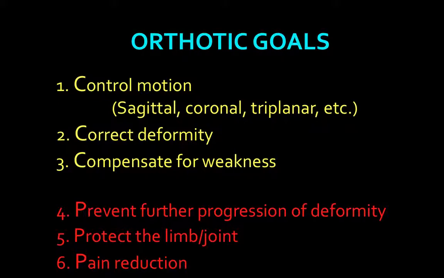All right, so what's an example of that? So you could say, with the UCBL, one goal of mine is to control motion primarily in the frontal plane by limiting eversion and inversion. Right. So you stated that a goal is to control motion, and then you listed not a pathology, but how you would control that motion, or what motion you want to be controlled. Okay.